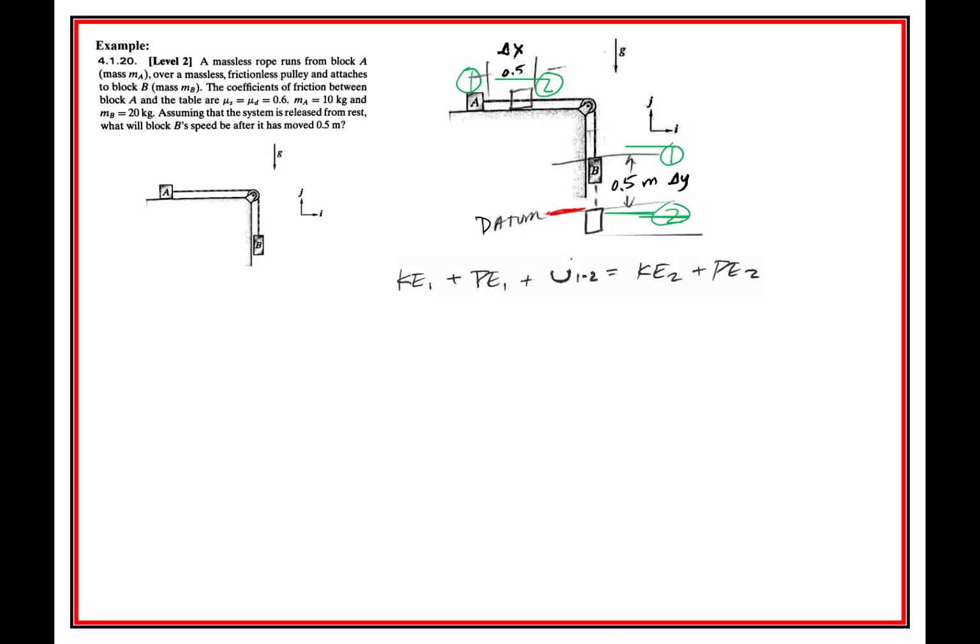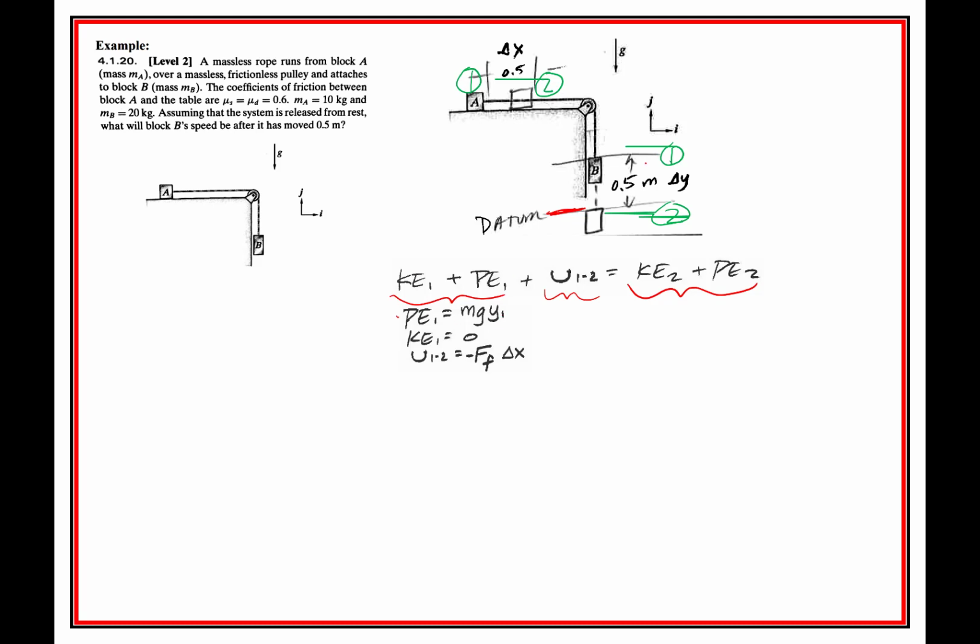Here's the basic equation that we use for doing work and energy problems. We have the kinetic energy and potential energy, and of course this is the energy in the beginning, and then this is the work being done to it. Whether it's positive or negative depends on whether energy is being added to the system or removed. And here is the energy state after, so it's state 1 and state 2. I like to make a list separately and just walk through the thing. For whatever reason, I did potential energy first, even though I wrote kinetic energy first in the equation.